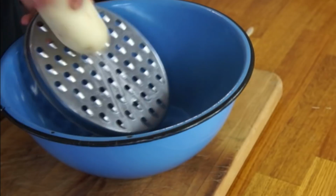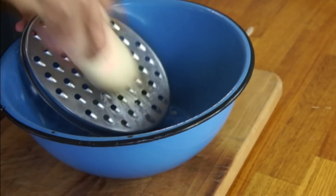So almost all of the recipes I found for funeral potatoes called for frozen hash browns or frozen country style cubed potatoes. And because I have fresh potatoes, I'm going to be using these instead. But I'm going to shred them like hash browns. Now we have shredded potatoes.